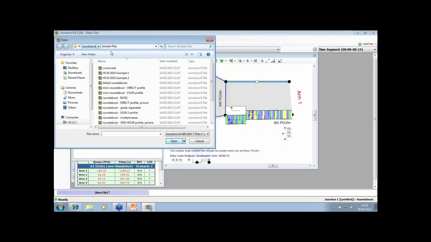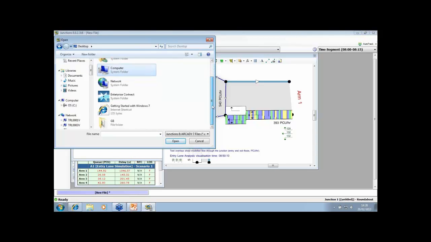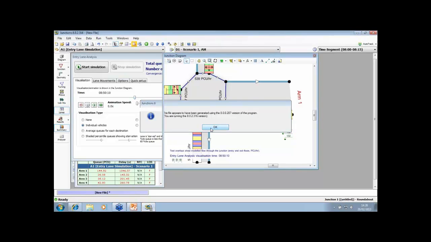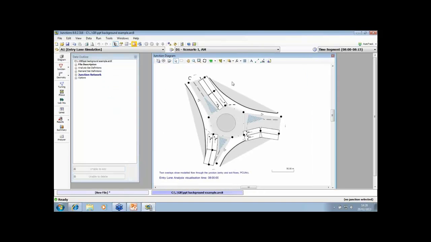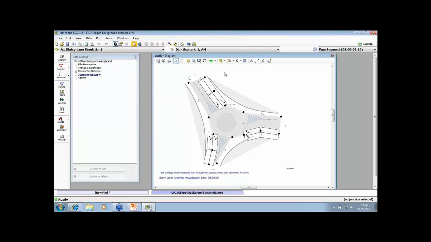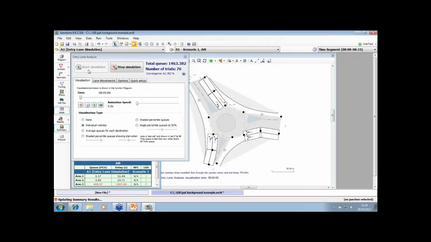That's the basics, and just to briefly finish off, let's have a look. So, for example, there was a picture I had in the PowerPoint. In ARCADY you can have a background image on the diagram. Let's just fade that down a little bit. So this is set up to look like a PowerPoint example. Bring up the lanes, the screen, run this. Again, you'll see the convergence.